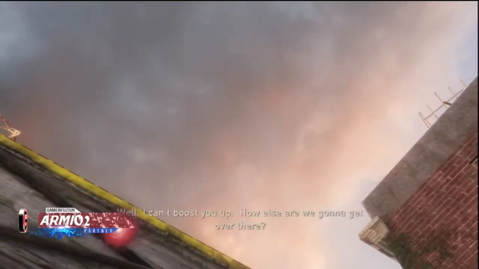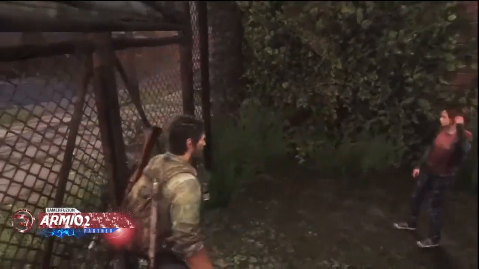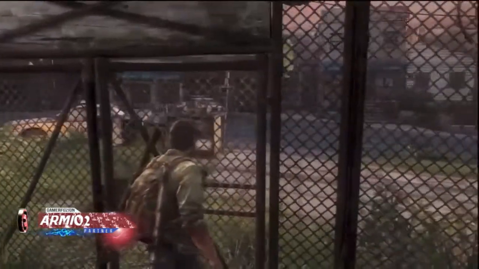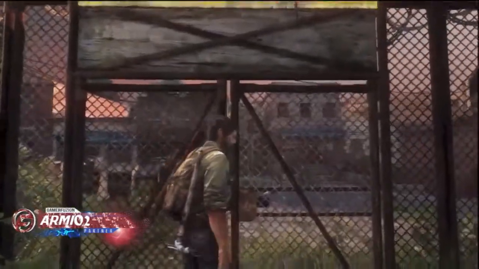Well, I can't boost you up. Okay, how else are we gonna get over there? Shall we do it then? I'll pull you up. Alright, triangles. I need triangle. Okay, why isn't this working? Triangle. Okay, come on. Alright. No. All right, there we go.